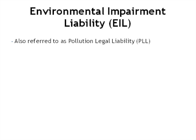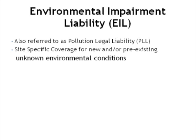Another strategy to use is almost every lease agreement contains environmental indemnification where the tenant will indemnify the property owner. What is the strategy should a loss occur? Well, the property owner could go out and get EIL coverage and then on a per square foot basis bill the tenants for the coverage. That way you know there's a financial assurance mechanism in place should a tenant cause an environmental loss, and it generally works out to the pennies per square foot to add the coverage for the building owner and the tenants.